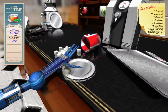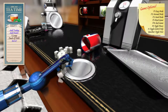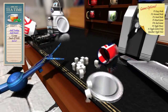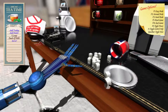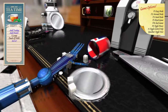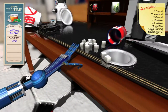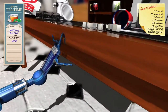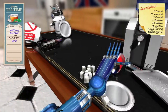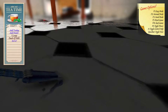Here we go. Okay, you know what you should do? You should try to use that mechanical hand to flip the cup like you would flip the bottle that you see on the internet. Okay, here's what we're gonna do. I want to see you use that mechanical arm to flip the cup and dab. I'm just gonna push it on in there. Just push the sugar on in there. That ain't gonna work. There you go. Yeah, I can do it. No, look, just push. Whoa. Why? Whoa. What is happening? This game does not do anything. What? This is stupid. And there's your tea. There's your tea. It ain't getting made.